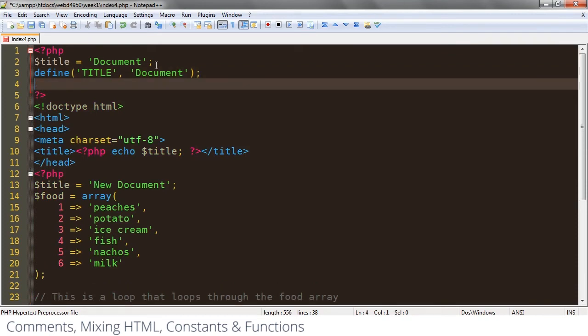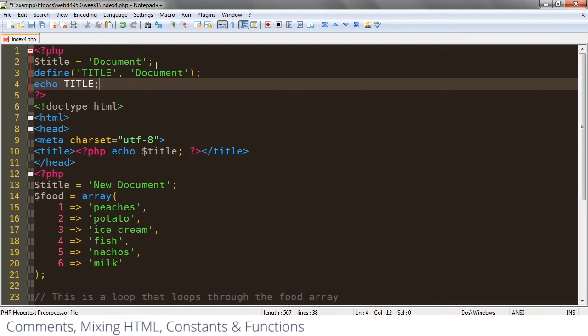Okay, so for now we can do something like title, and you'll notice it's not using any quotes, and it's not using a $ sign in front of it, and that's how we refer to constants, just as simple as that. And so I can't define a constant twice. Once it's in there, that's what it is for the rest of the execution of that particular PHP document.